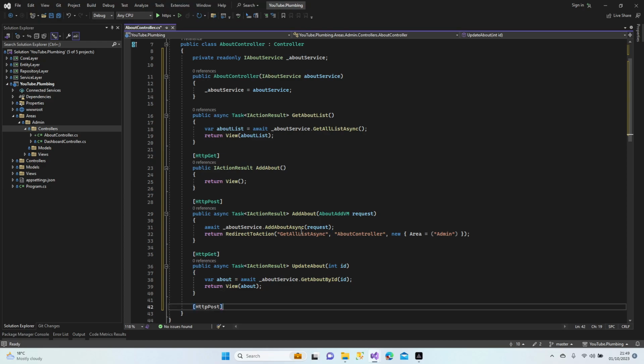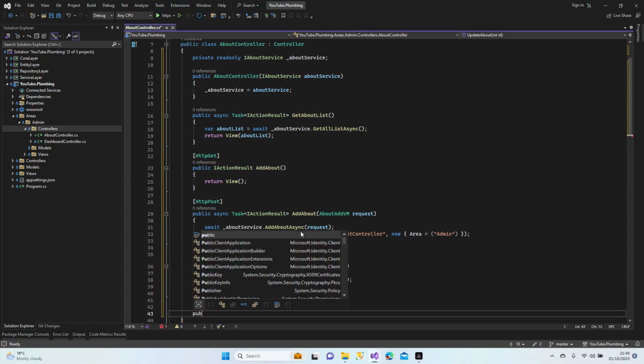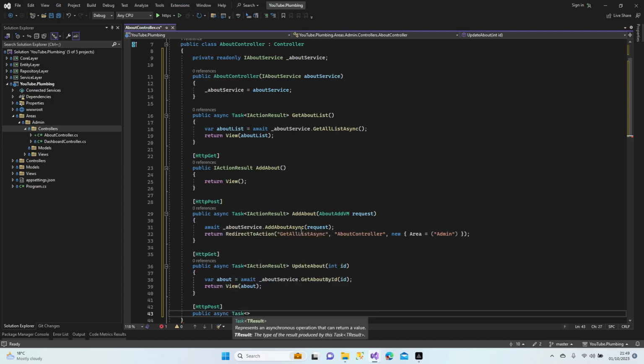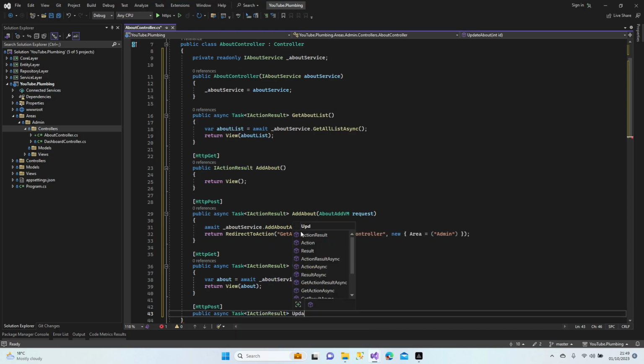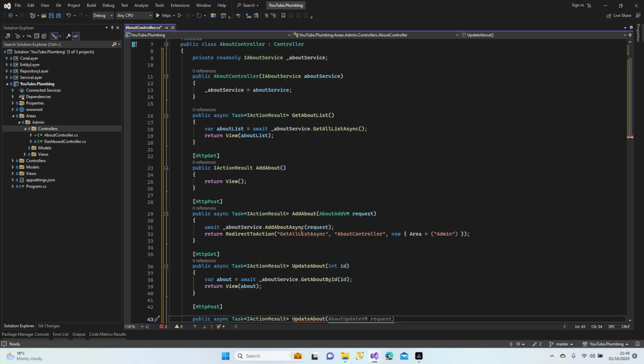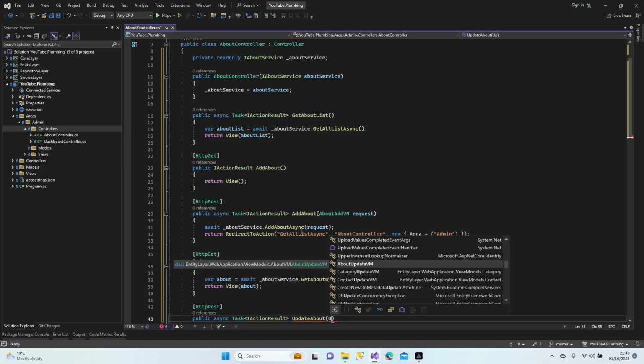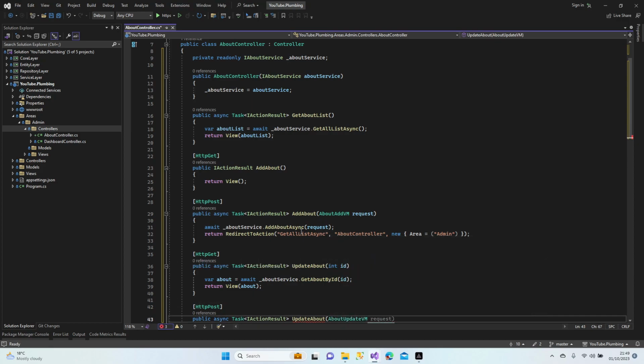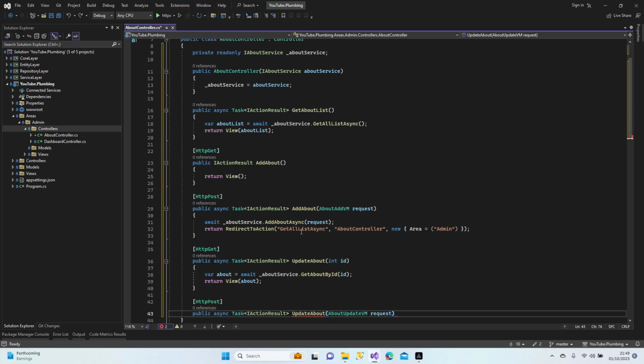Let's write the post method now. Public async Task IActionResult UpdateAbout. Now we're going to send our VModel, AboutUpdateVModel request.